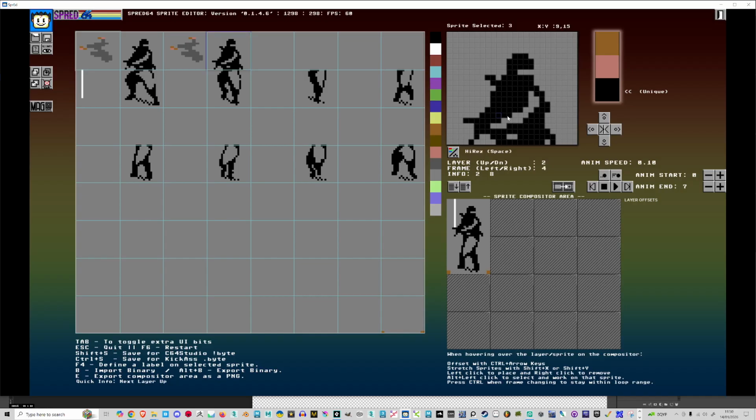Maybe once it's in motion it will look better, but I can also add a little bit of a flare like that, but it would need to be moving all the time. So maybe more frames for this would make sense, but if I'm optimizing for a Commodore then I would probably opt not to do all that.